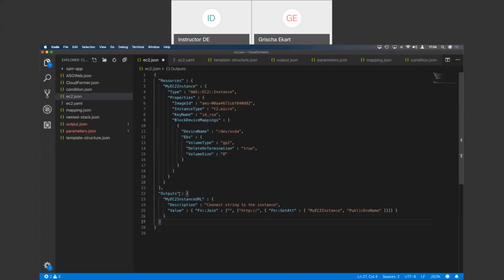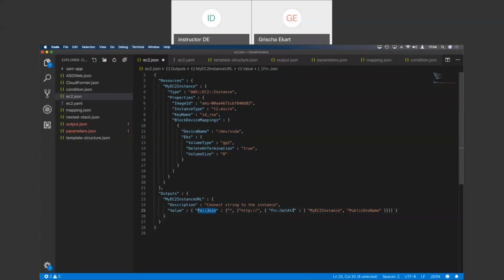Exactly this is what we're going to be doing here. So what we're going to be doing is specifying an output, and as the value, we're going to pick a so-called implicit function. We're going to look at this one in a second. So this is called a specific function for get attribute, and this is an implicit function for joining stuff.